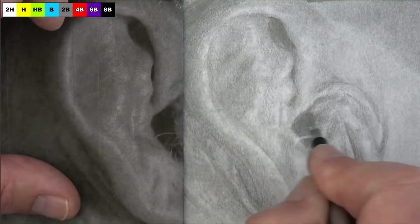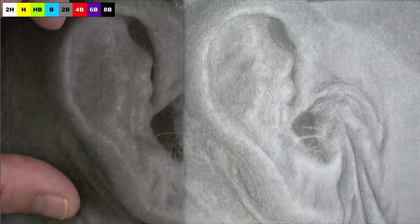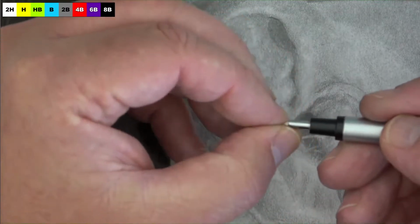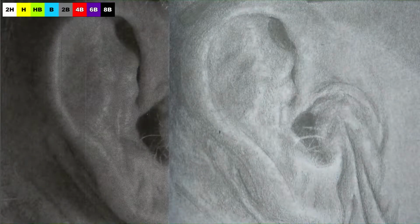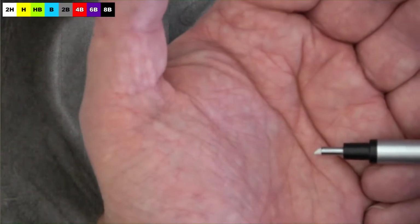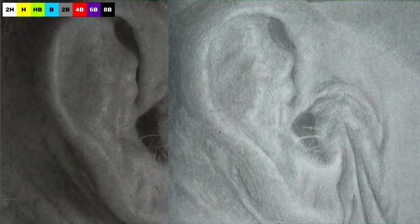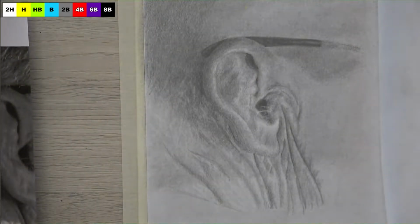Eventually, this little chisel point is going to become dirty. So then you can either just wipe him off on your pants, your shirt, or something like that, or just a spare clean cloth that gets rid of the worst. And eventually that little tip becomes blunt. Then you just chop him off a new one, so that he looks nice and sharp again.